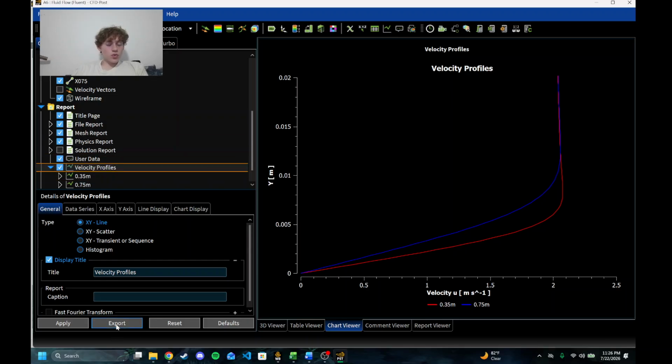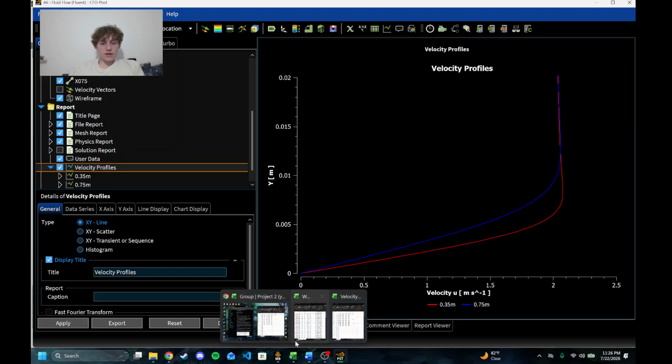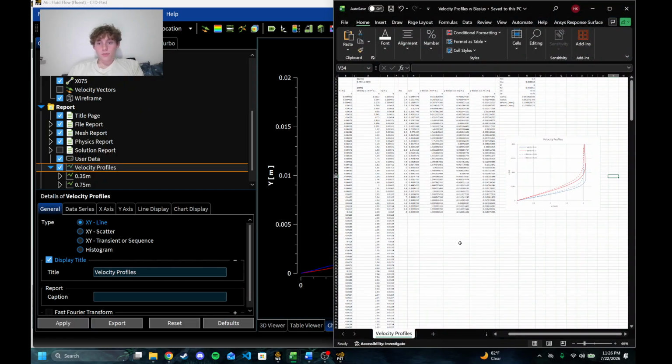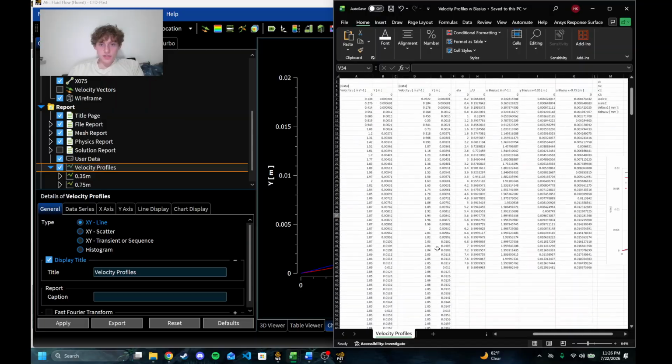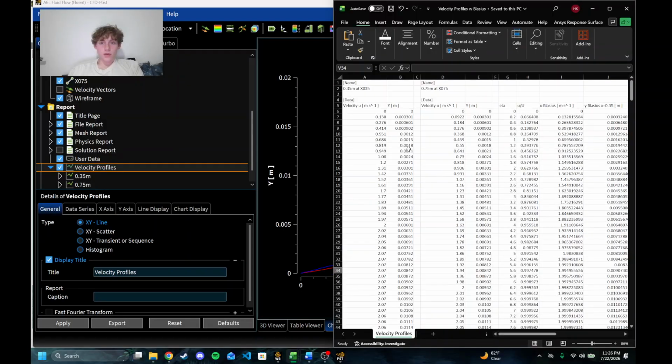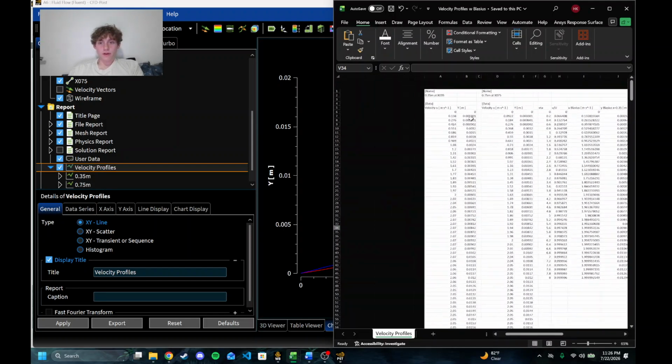Now, you should export your data so that you can actually analyze it in Excel. And that is what I did here. It's one of these. Yes, this one for part B. So as you can see, I exported the velocity values from 0.35 and 0.75.